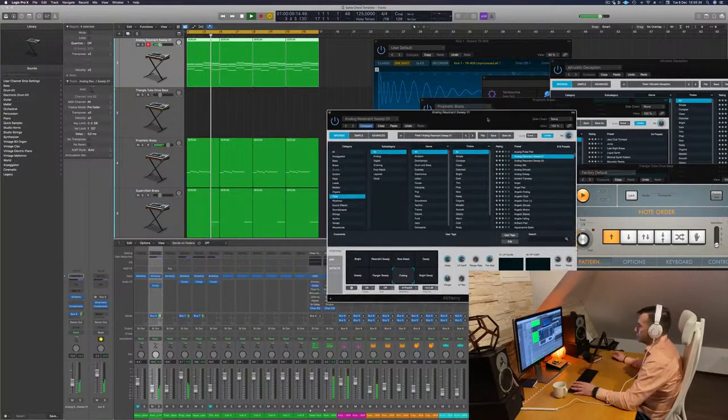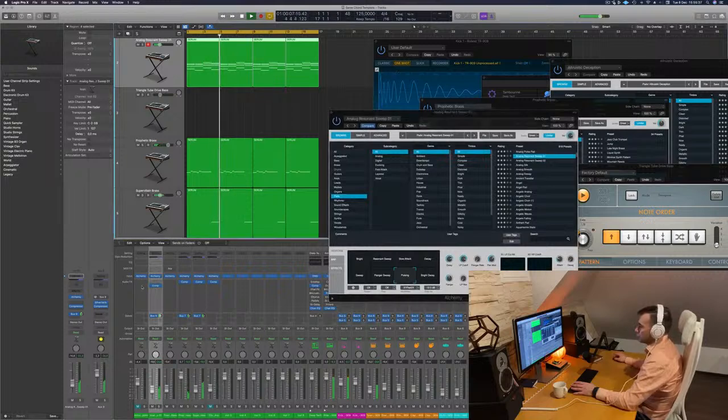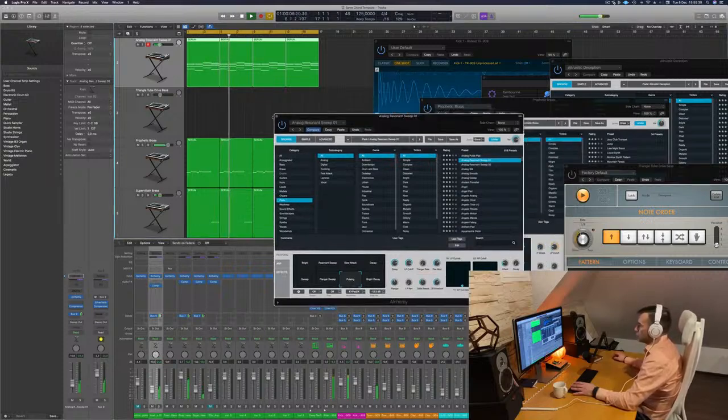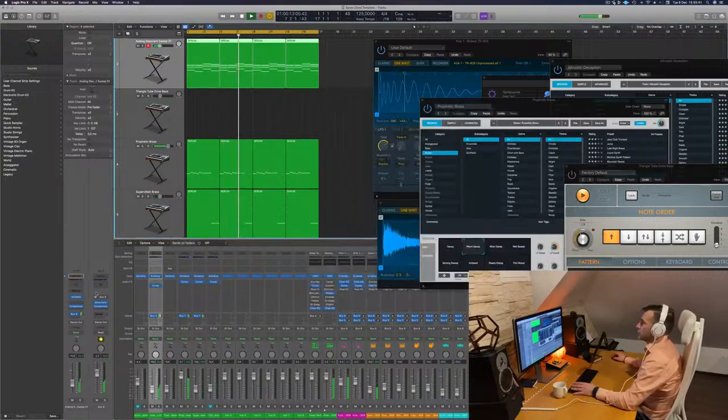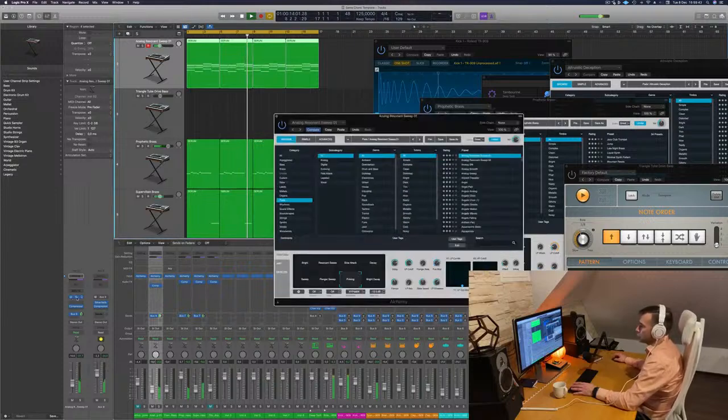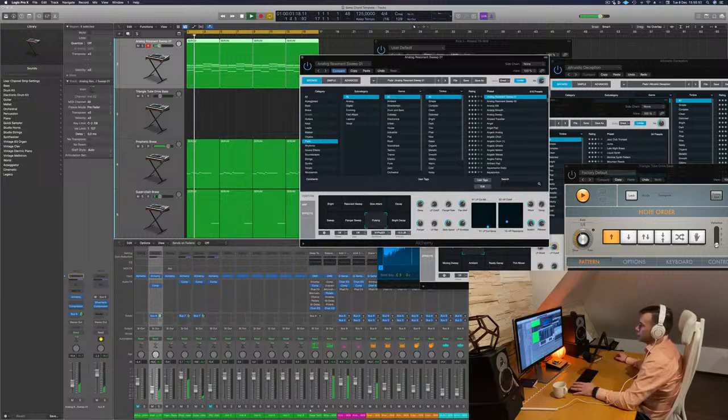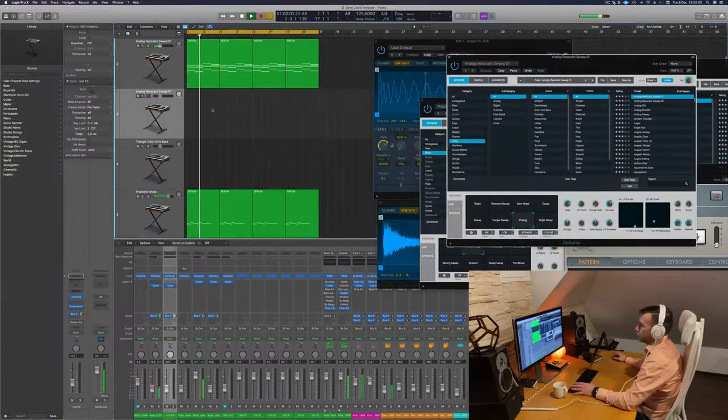I love this flanger there. A little bit too present, so I'm going to put it in the back. Nice dimension for this part.